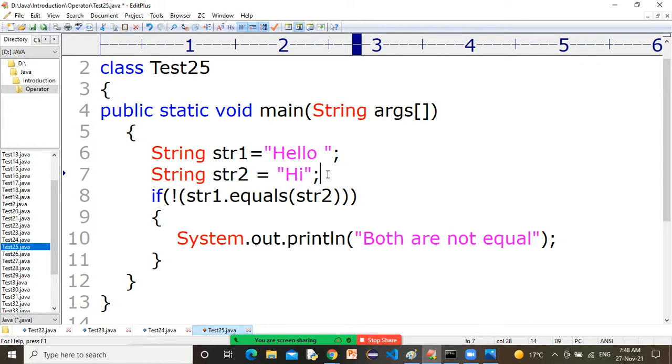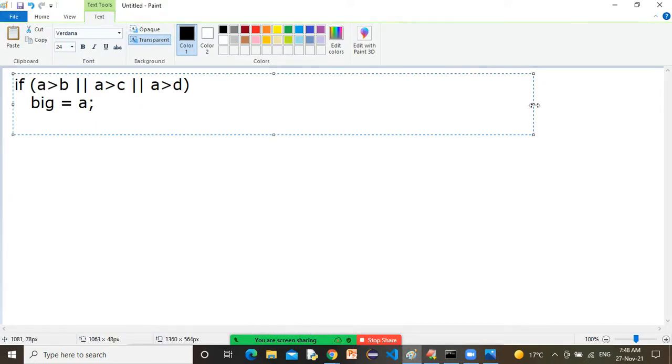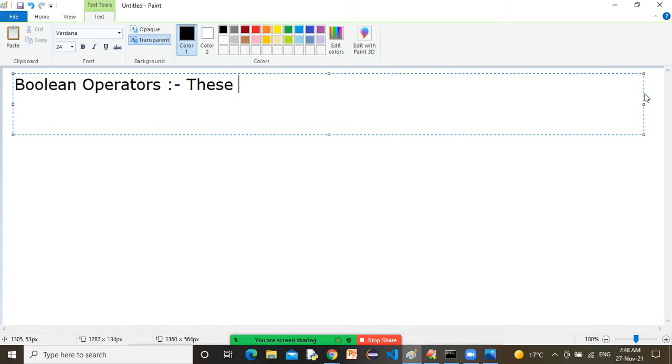Okay, moving to the next: Boolean operators. Now the next category is Boolean operators.